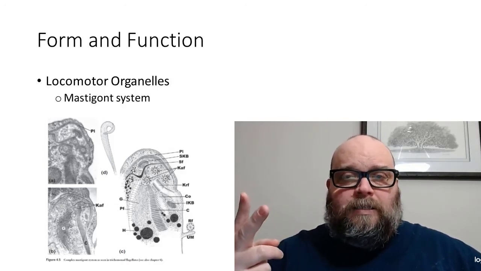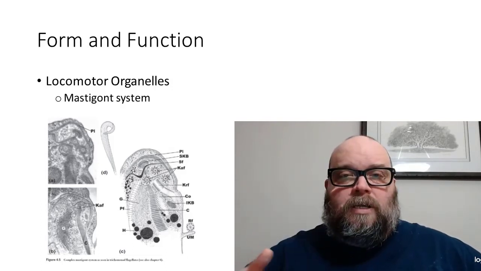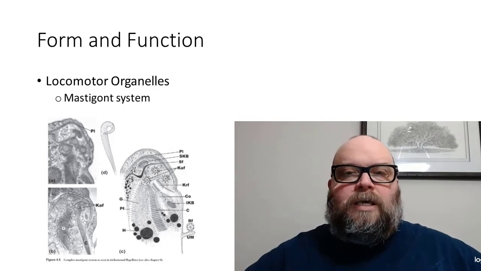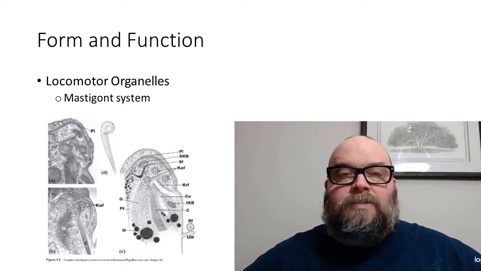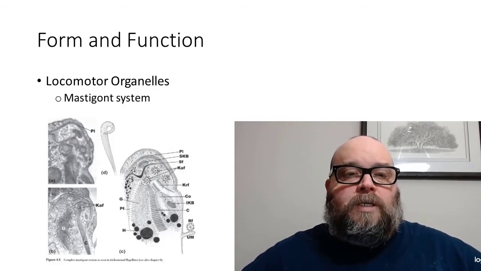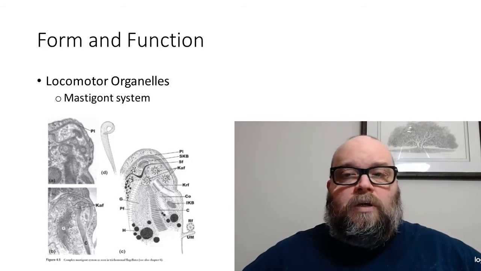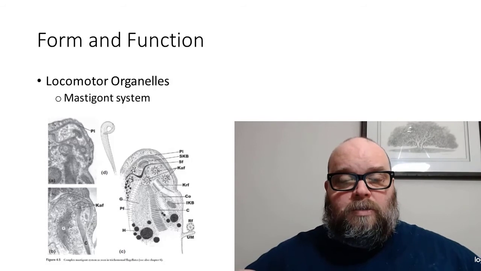We have to be able to isolate the different components so that we can study them, see what enzymes, what proteins, things like that are present. Well, when we try to isolate these, we disturb the whole process. So we're not always sure what the microenvironments are between these. For these mastigont systems, they could have those dictyosomes that we talked about in a previous lecture. Those are those modified Golgi apparatus that we see with some protists.